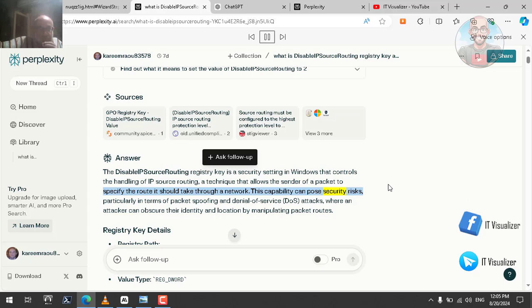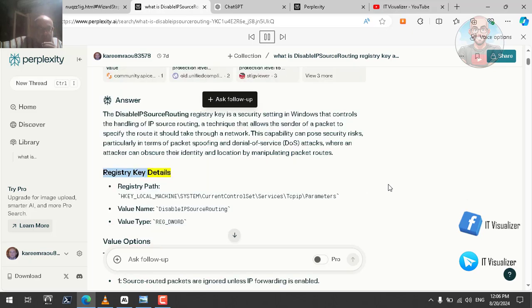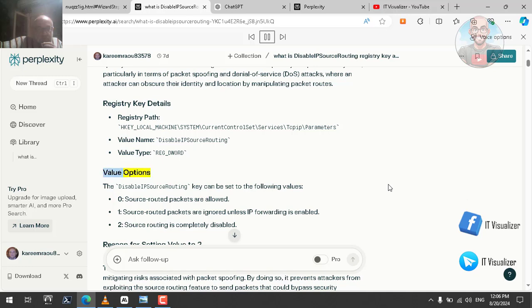This capability can pose security risks, particularly in terms of packet spoofing and denial of service (DoS) attacks, where an attacker can obscure their identity and location by manipulating packet routes.